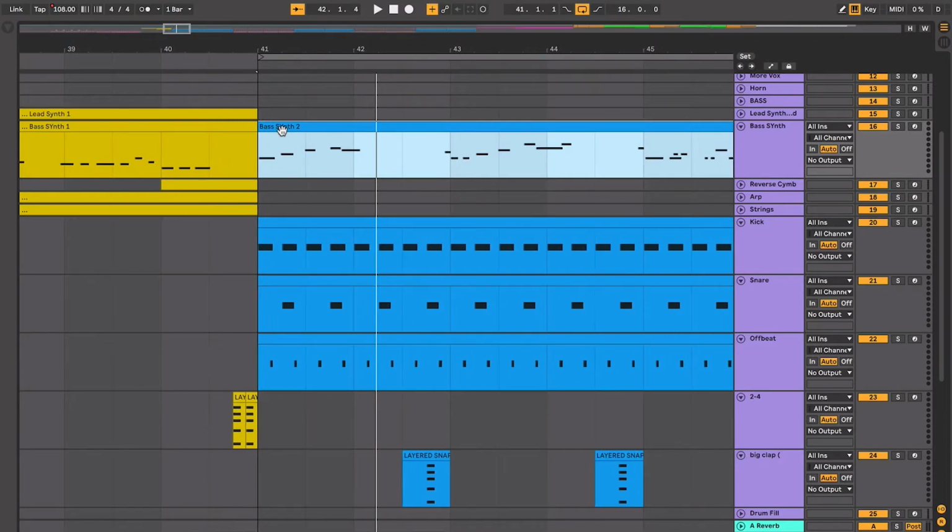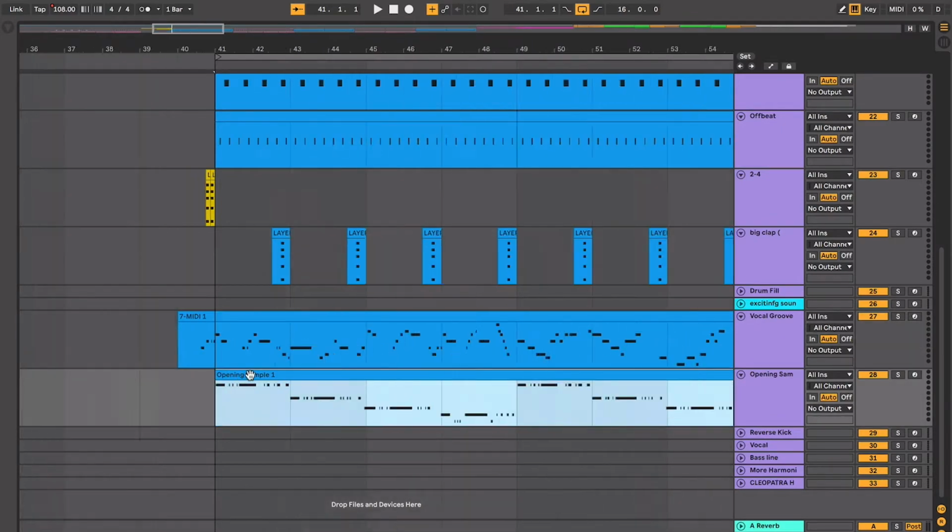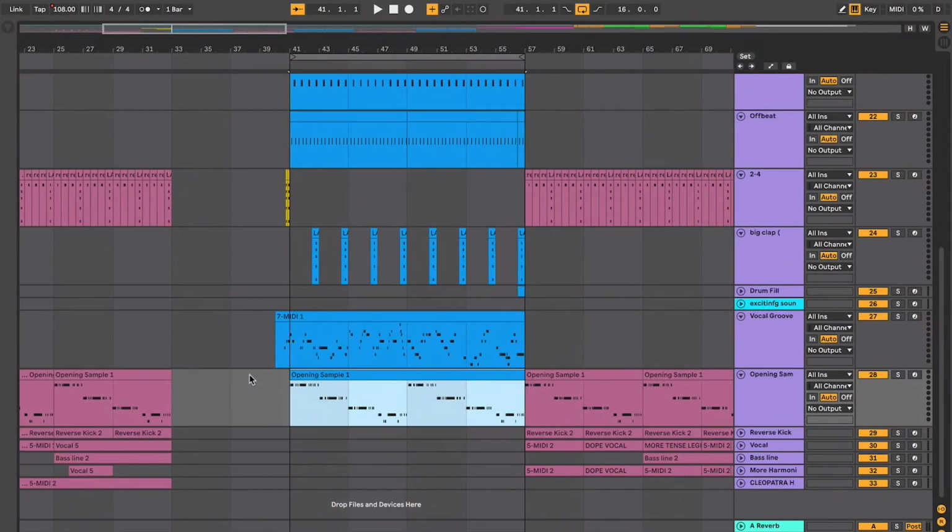That's part of how a lot of these songs get catchy, because you're hearing the same melody or a similar melody playing in different parts throughout, and you might not even realize it, but you're just constantly getting hit with this theme. Vocals, and then we still have that opening sample going. So let's just listen for this section.